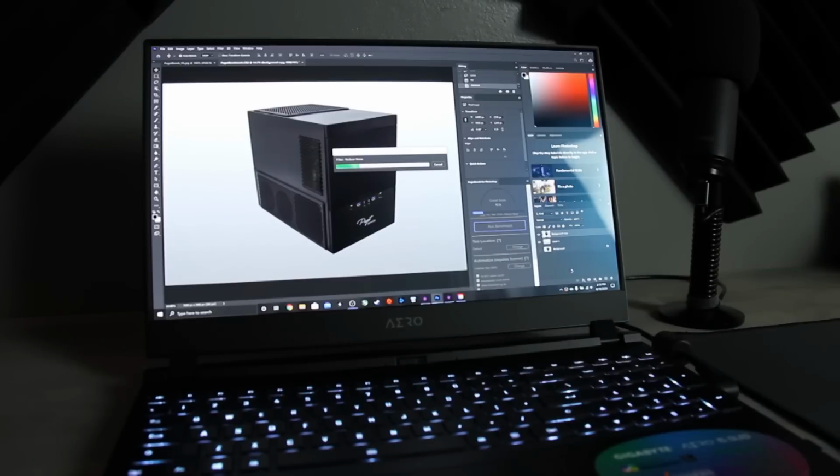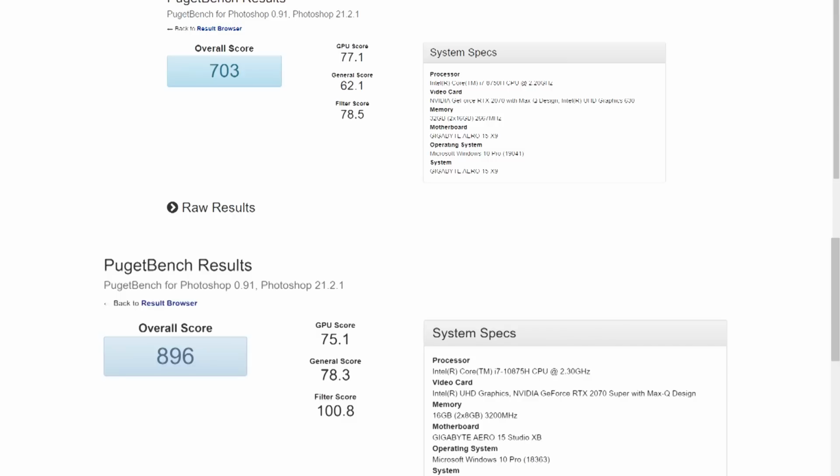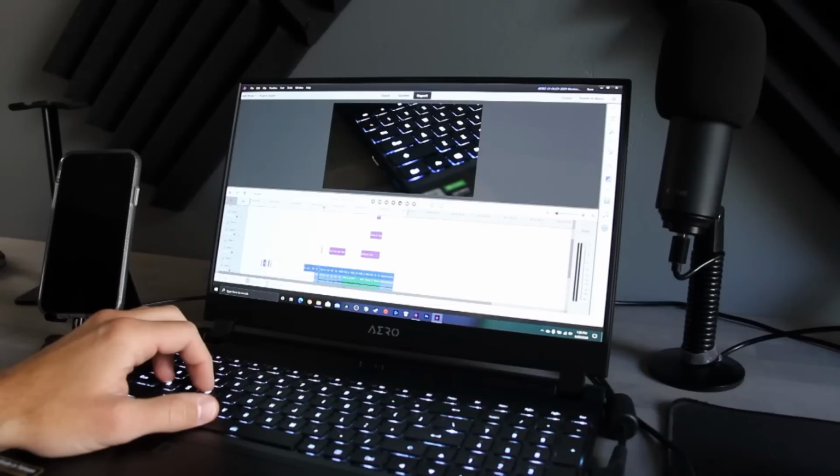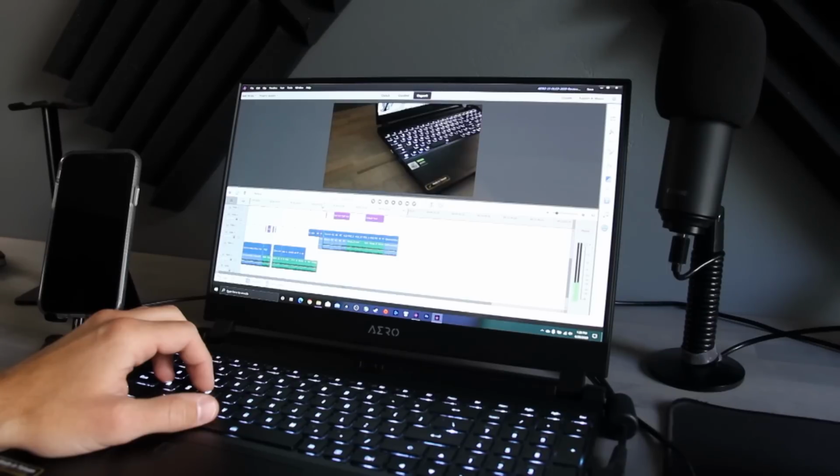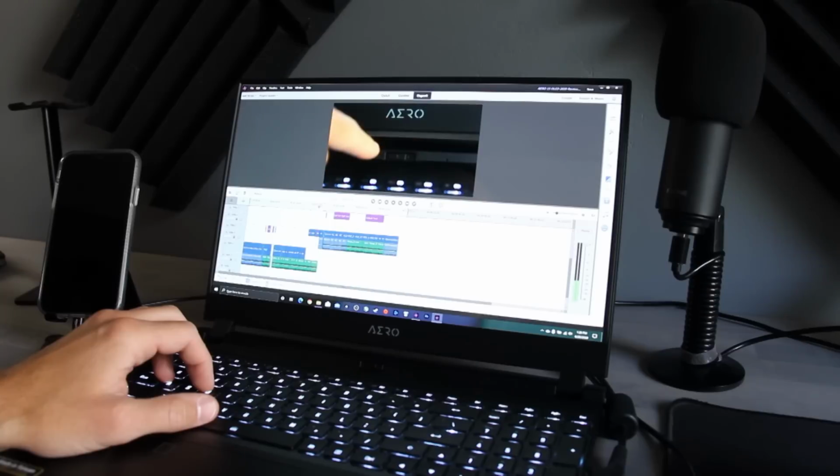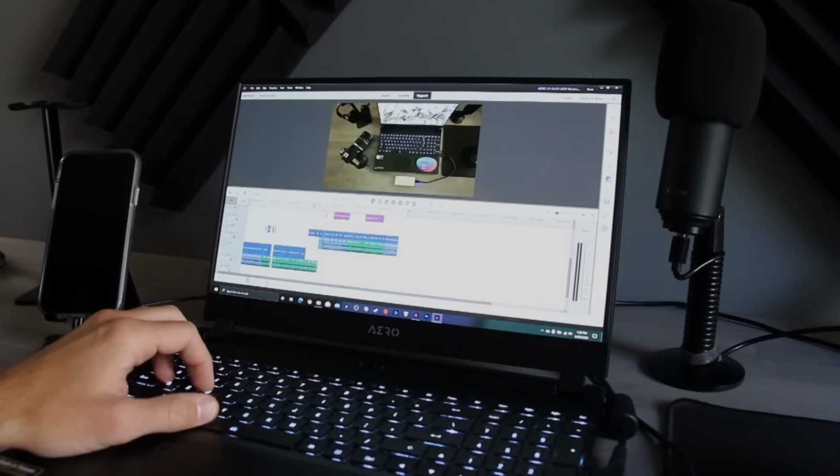Compared to my 6-core AERO, Photoshop is almost 30% faster, and rendering video on this AERO has been over 50% faster as well. This 8.5-minute video took 4 minutes to render. This is my 4th time rendering this video because I keep going back and adding things to it, so I've got a pretty good feel for how quick this machine is for that task. Plus, it has been responsible for creating the previous 6 videos on the channel.